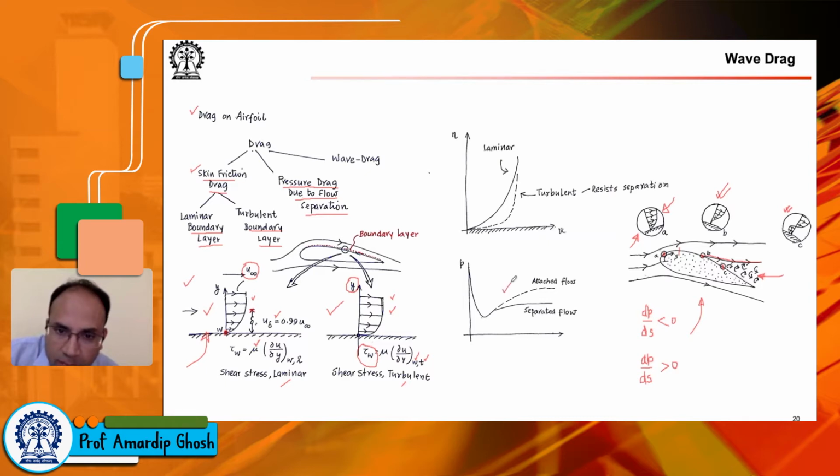Now if you look at this image, this is pretty much showing you the pressure distribution on, say, the top surface, and what it shows is, see, in the front part of the wing, pressure was high. Then as the flow accelerated, pressure reduced. If you think of Bernoulli's theorem, velocity is increasing, pressure is decreasing. And then again, beyond a certain point, your unfavorable pressure gradient is happening. So pressure is now increasing with S.